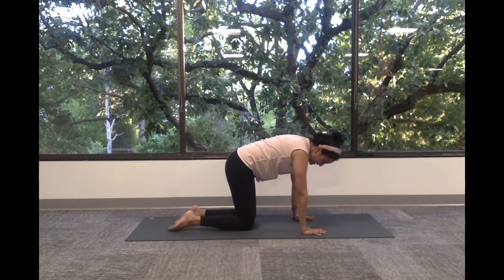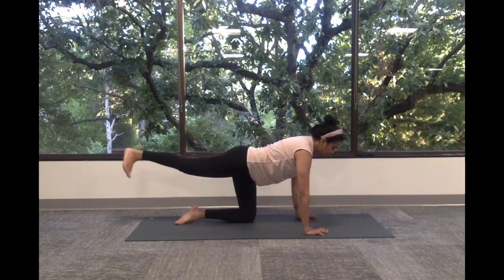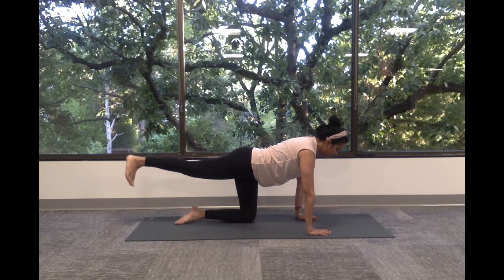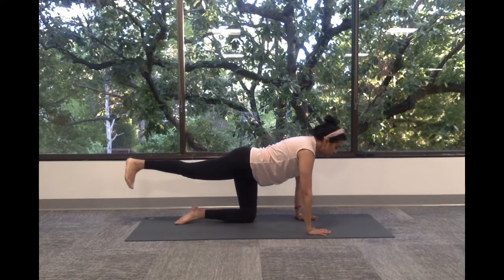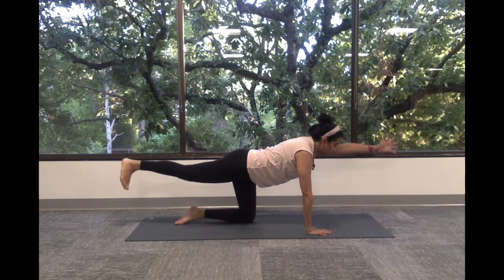So from here, we're going to send the right foot back behind you, flexing your right toes towards your shin. Notice if the right hip is dialing up and think about dialing it down in line with your left, imagining a glass of water balancing on your low back. You can choose to stay here or for more, reach the left hand towards the top edge of your mat.